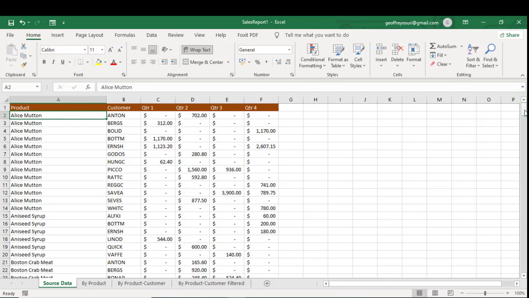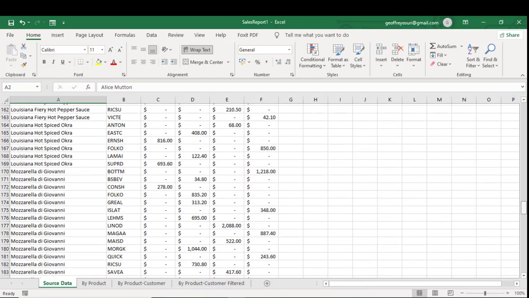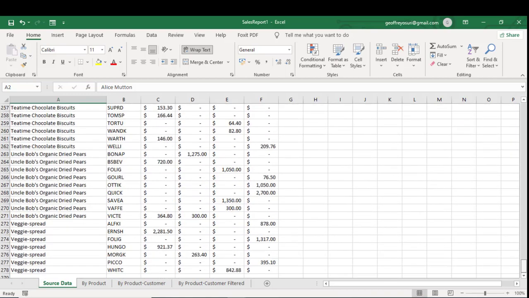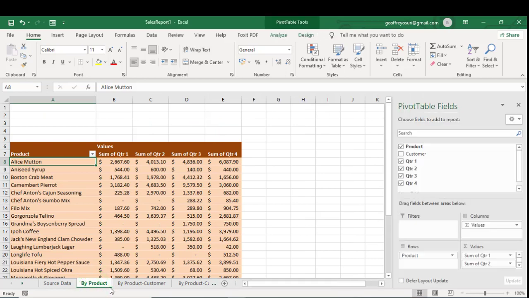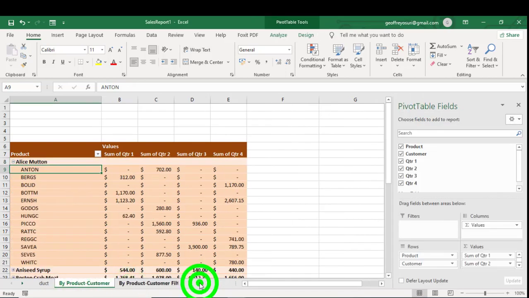I have created. So this has given me a template. It is a pre-formatted Excel format that has some details. So we have some details here about the sales of a given company, which in this case has these products here, the customer, and the first quarter, second quarter, third quarter, and fourth quarter. Now I can decide to change these default values that are here to suit my current needs.